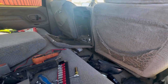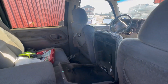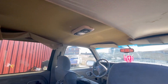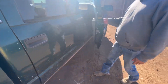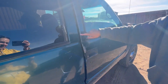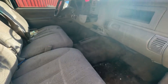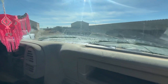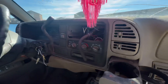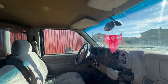So yeah, this thing's pretty beat. But believe it or not, as ugly as it looks, everything works on it except for the AC. It needs a headliner and a deep cleaning. But surprisingly, windows roll up and down, the locks work. At one point the window didn't work, so they did the duct tape express. It's a fully loaded model for what it was back in its day. It's got the radio delete someone did. My understanding is someone tried to steal it and cut a bunch of wires — they ended up cutting the VAT system, so I had to go in there and fix that to get it to run.